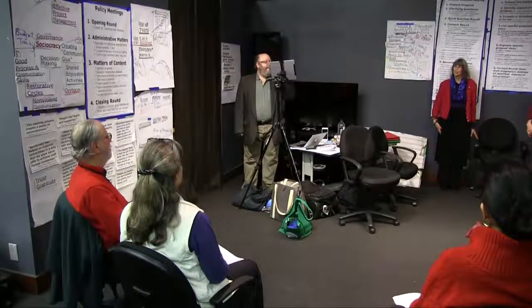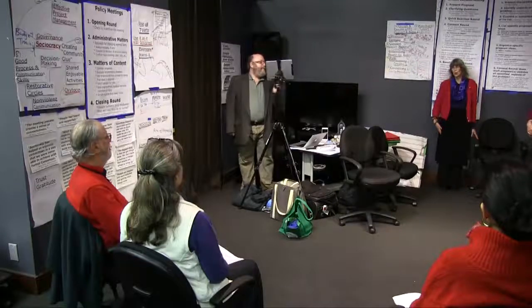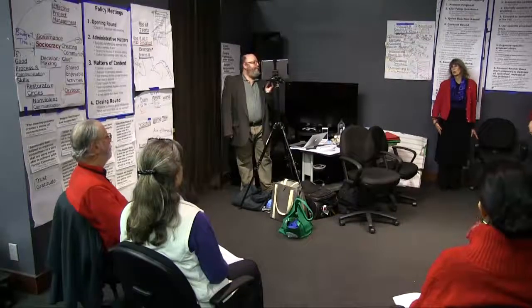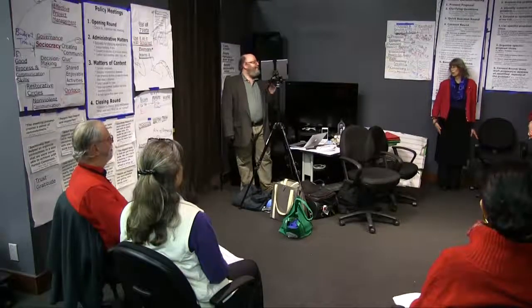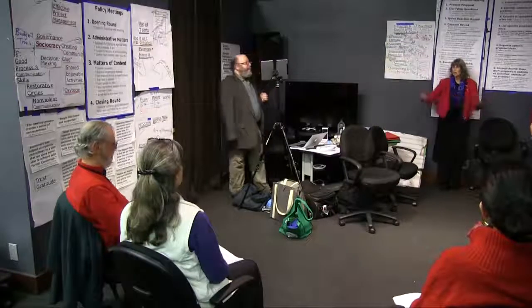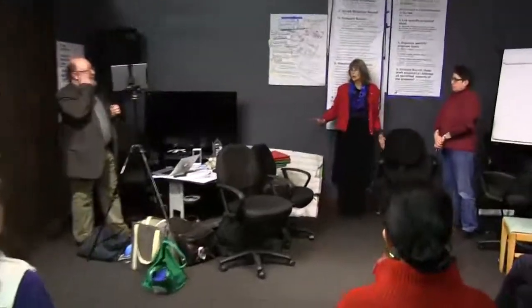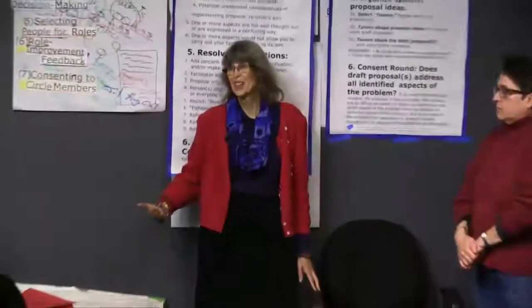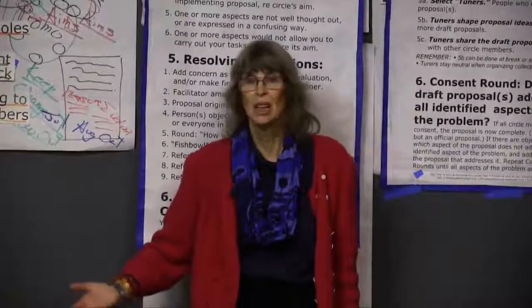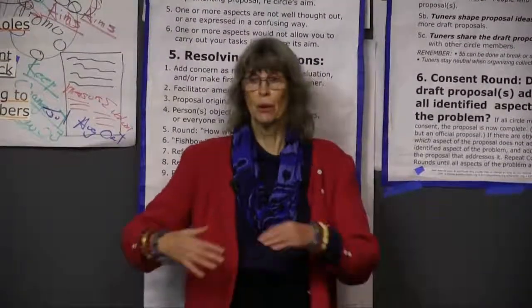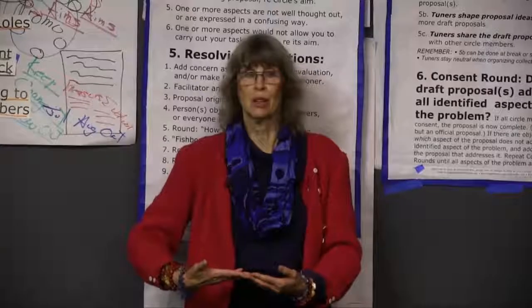Yeah. We can send it to a higher circle. We can send it to a lower circle on purpose because we know that it's not within our domain. That's the only time you do that. Okay. Thank you for clarifying. Any other comments or questions now that we've had a little overview of consent decision making?